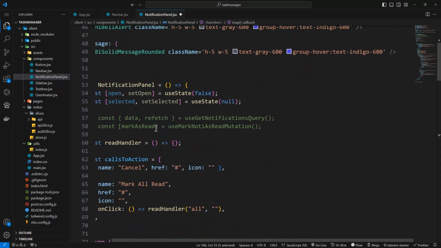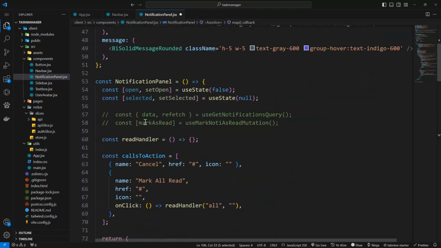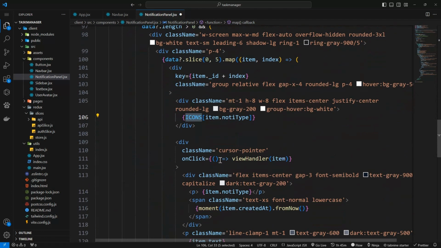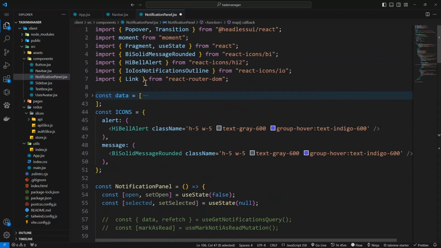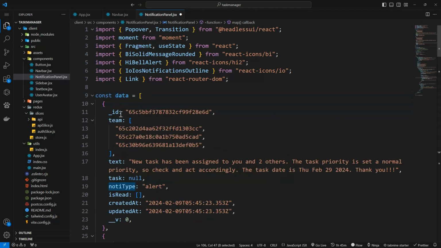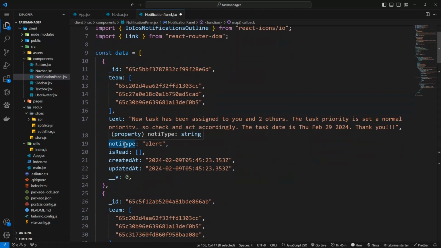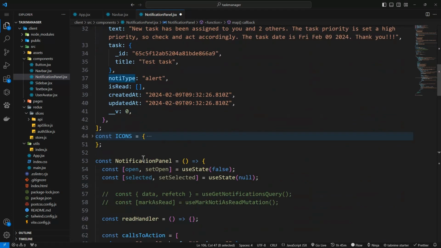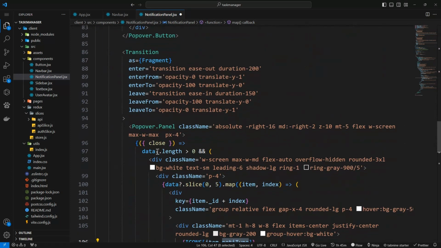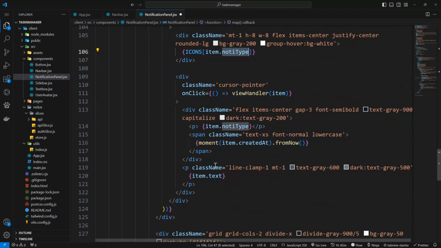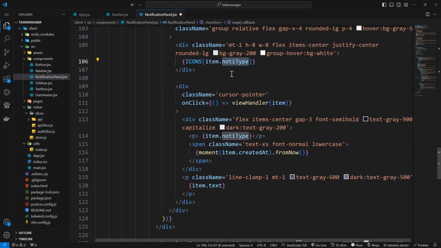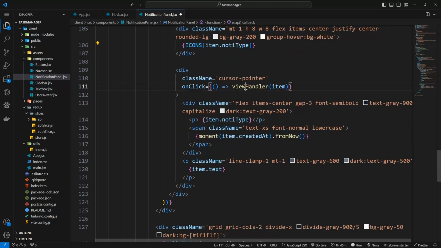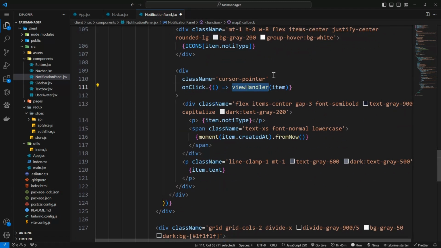And inside it, we also have another div to show the icons. And if you remember, I think I brought the icons up here. Great. To show which icon, right? Whether it is the alert icon or message icon, and that will depend on the notification type, right? So if you check our data, let me toggle this. You can see that there is noti type, right? So the noti type could either be a message or alert. So the icon will be chosen on the basis of the notification type.